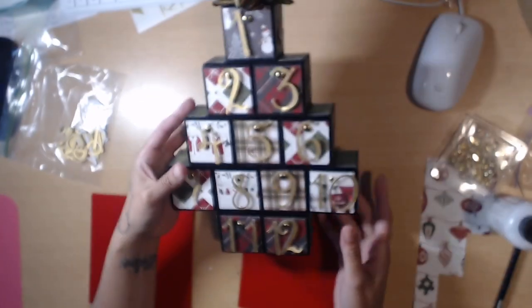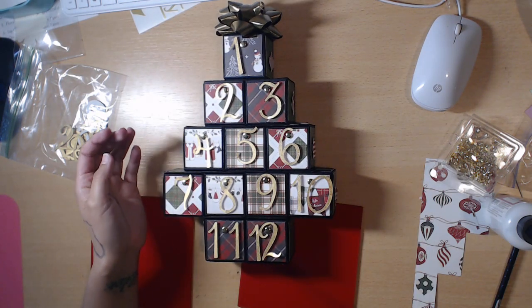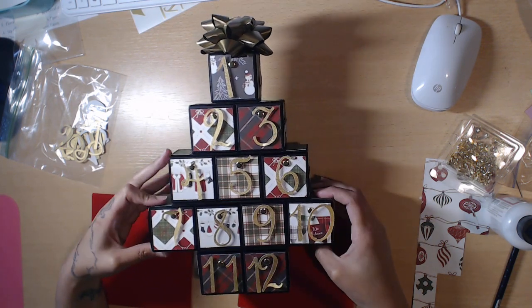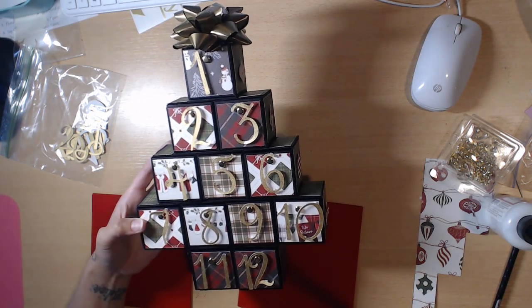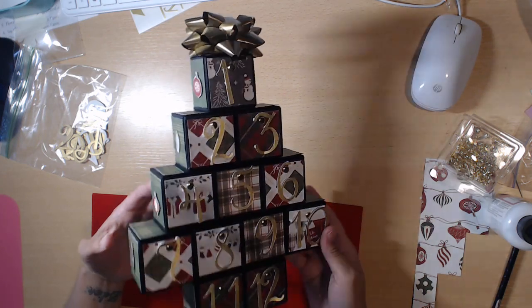Specific rules for my son: no glitter, no glitz, nothing popping out, no flips, no flaps, no fun. So I think this one is still beautiful. It has the wow factor, but it is very simple, clean. So those of you who love this simple and clean style, you're going to absolutely love this project.